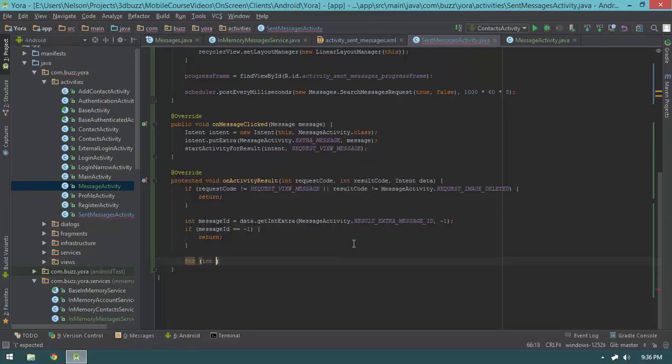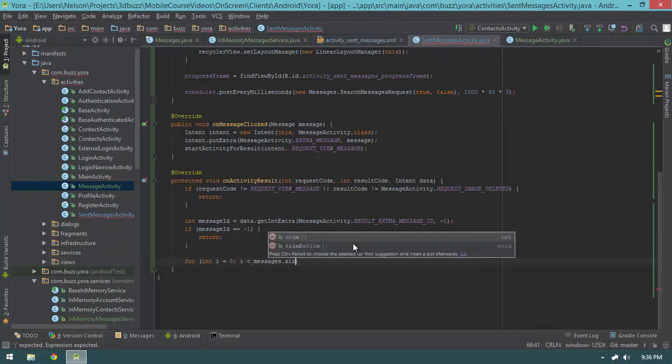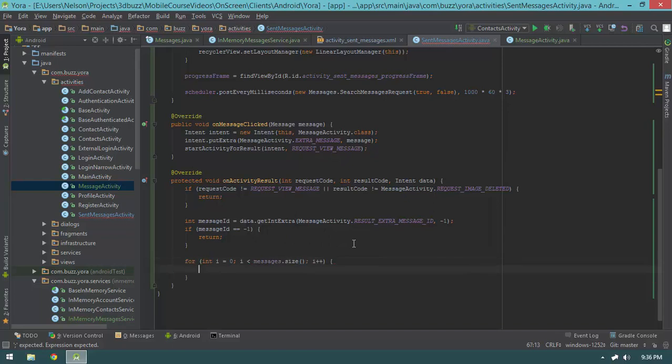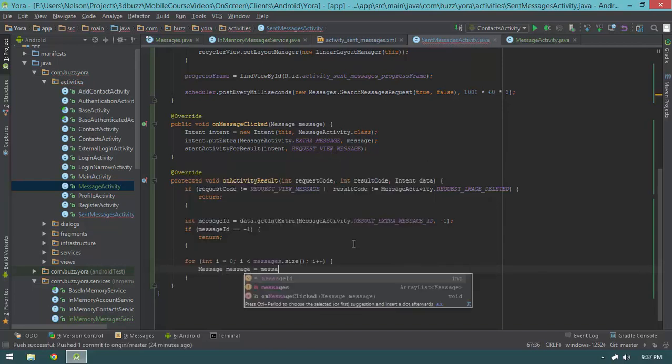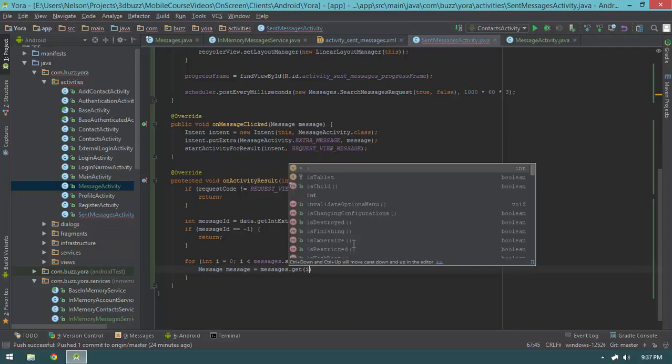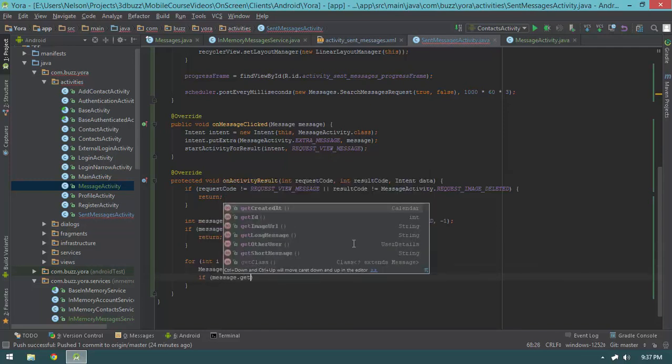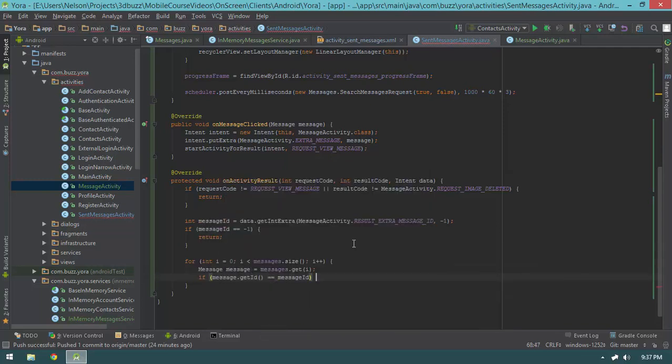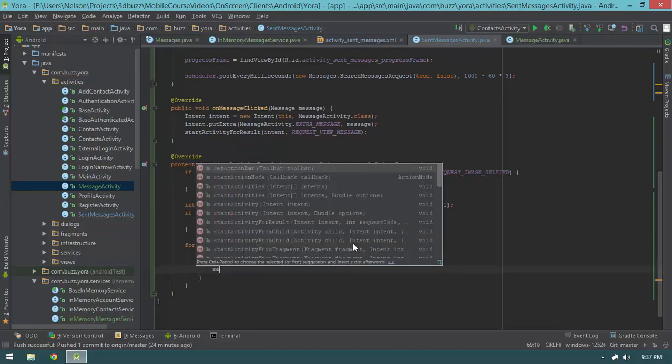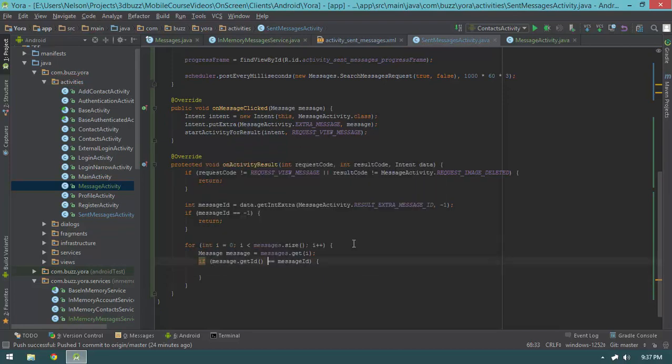I'm going to say for int i equals 0, i smaller than messages.size, i plus plus. Message equals messages.get(i). If message.getId does not equal messageId, then continue.